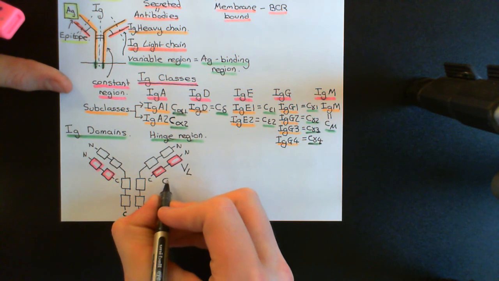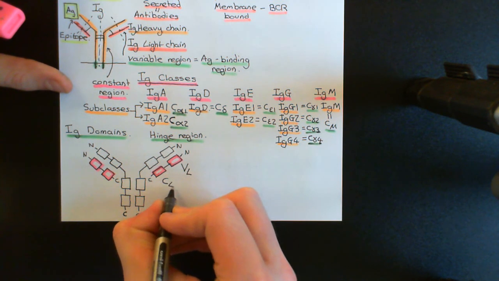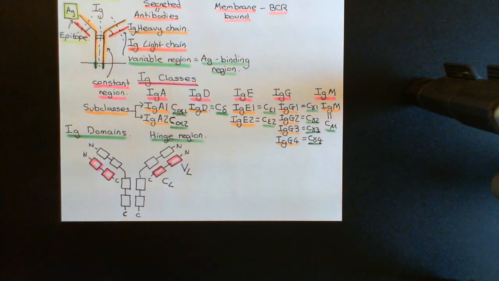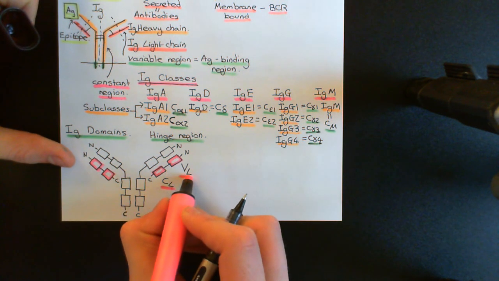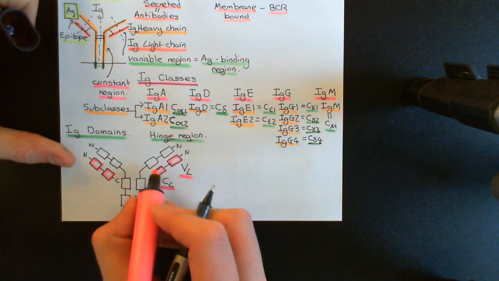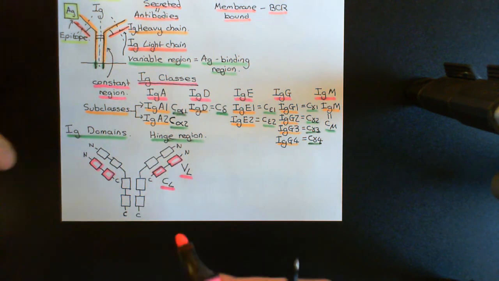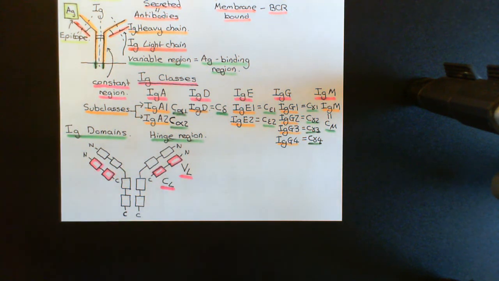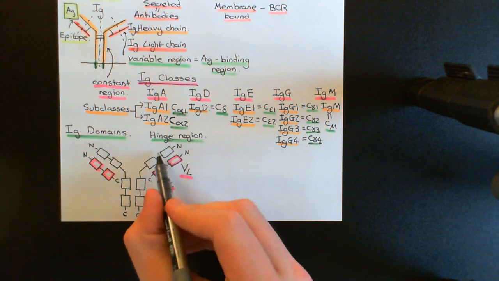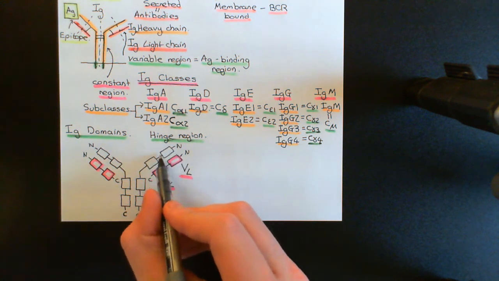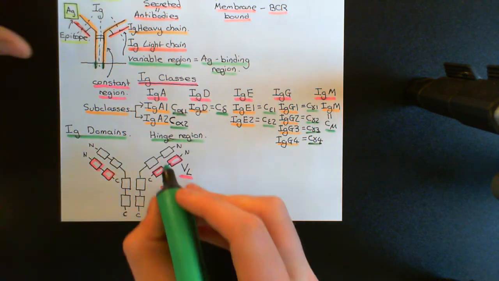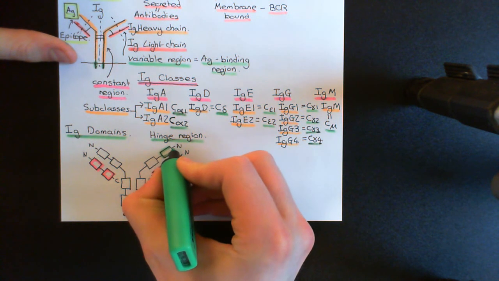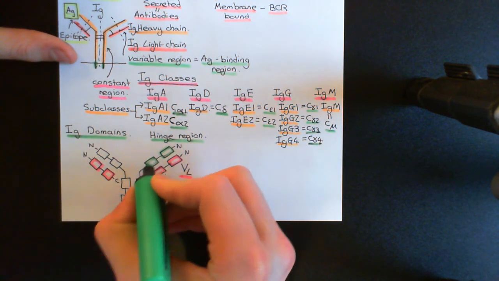Then this next immunoglobulin domain here is the constant immunoglobulin domain of the light chain. This is the one that won't vary between the different developing B cells. So you do not design this one. This one always remains the same. The variable one is where you can play about a bit and come up with your own design, because these two up here, these two immunoglobulin domains, make up the antigen binding domain of the entire immunoglobulin molecule. Next, let me now colour in the immunoglobulin domains of the immunoglobulin heavy chain here in green.